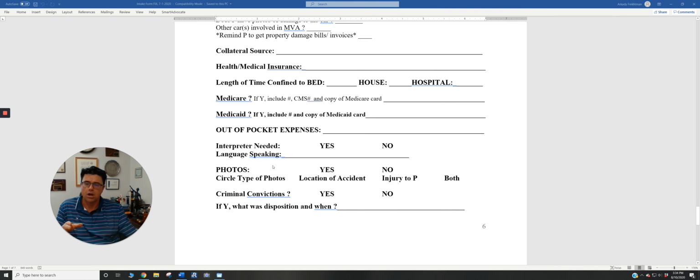We like to ask if a client had criminal convictions because it's better for us to know about it. Certain criminal convictions might come into evidence. Certain crimes, if you're accused of a crime but not convicted, or if it's something minor, may never be admitted into evidence. So it's important to get ahead of that and also find out as much as possible because we're the counselor, right? We're the lawyer representing the client. So we have to do everything all at once and know as much as possible about them in order to effectively represent them. If I don't know if my client has a criminal conviction, how can I effectively represent them? If I'm surprised at trial, that's not effective representation, no way.